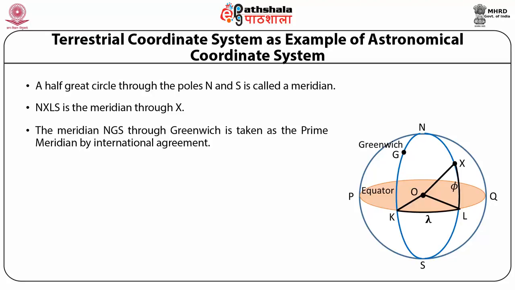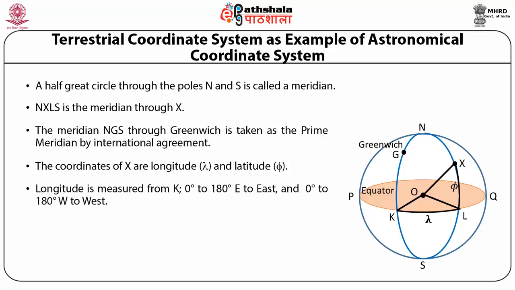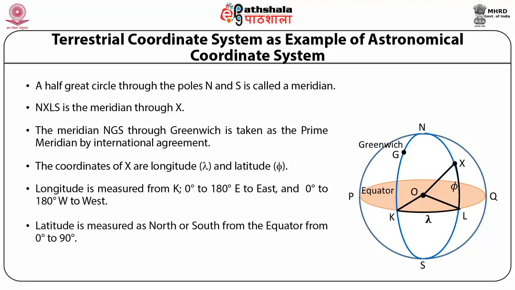The meridian NGS has special importance and has been given the name prime meridian by international agreement — it passes through Greenwich in England. To find the coordinates of a place X on the surface of Earth, we draw a meridian passing through north-south and crossing through that place. This meridian cuts the equator at point L. The arc LX is called the latitude of that place and the arc KL is called the longitude. Longitude is measured from K, 0 to 180 degrees east and 0 to 180 degrees west of Greenwich. Latitude is measured from 0 to 90 degrees north and 0 to 90 degrees south, the latter taken as negative.